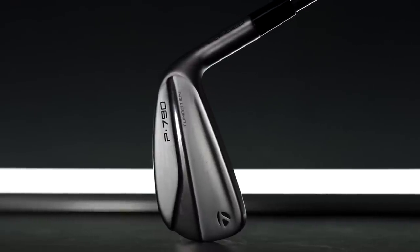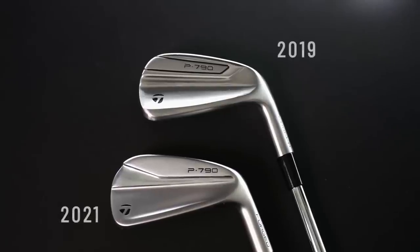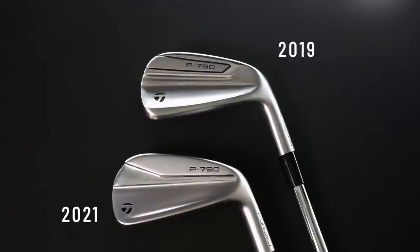So, three models, and ever since the first model I was a massive fan in terms of how these look visually. I'm not going to criticize previous models, but I do think they've cleaned it up a little bit — there's less markings on the back of the club, it's become a little bit tidier at the back end. No great differences in shelf appeal, but I have no technical information whatsoever, so I've got no pre-conceived ideas. I'm going to test this club, give you my immediate feedback, and look at tech spec later. What is really noticeable is the shaping of the club seems very different.